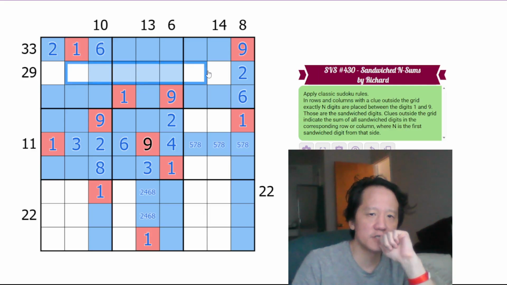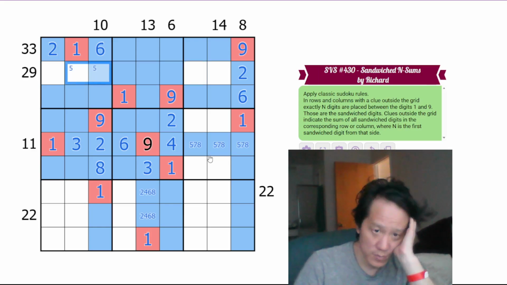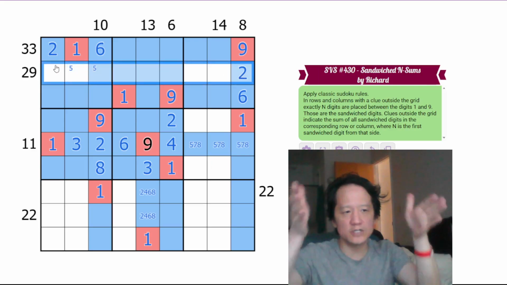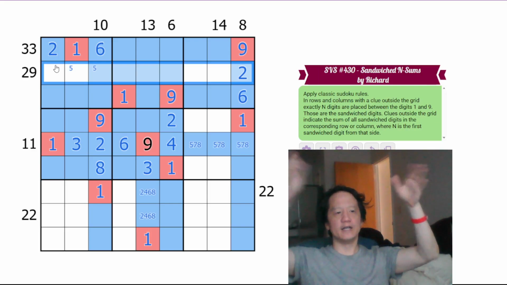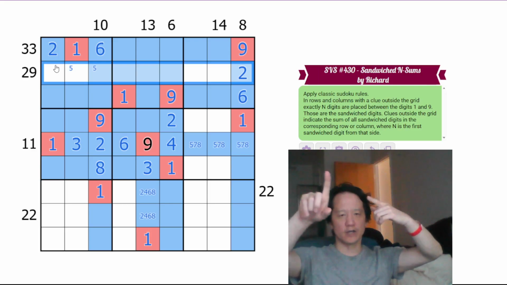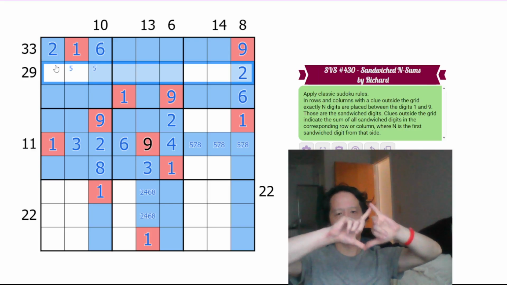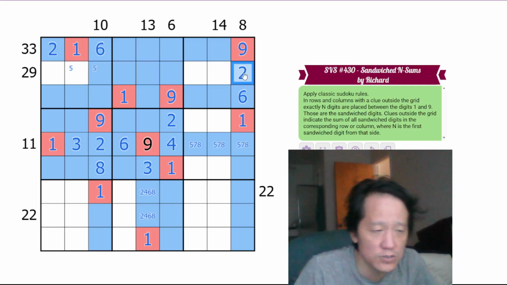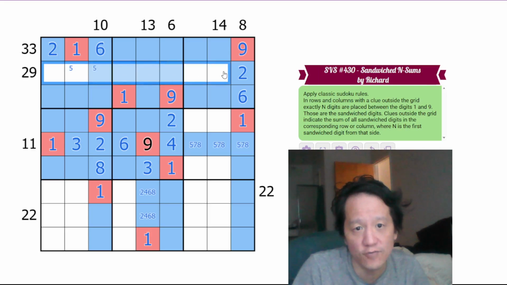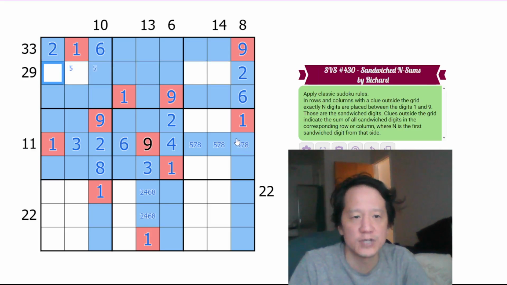You cannot have 6 digits here in between, so you have to have 5 digits. So 5 is one of these 2 digits here. 4 is the other one that's on the outside, because the digits in between a 1 and a 9, if they were on the very ends, would be 45, which is the sum of the digits 1 through 9, subtracting out 1 and 9, which is 10. So it would be 35. 35 minus 2 is 33. 33 minus 29 is 4. So the other digit outside of the sandwich is a 4.